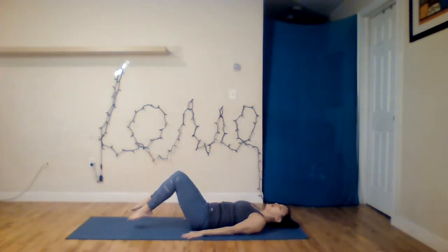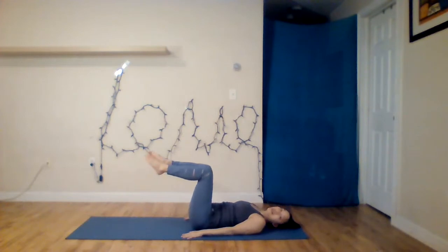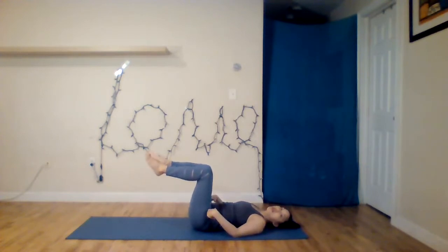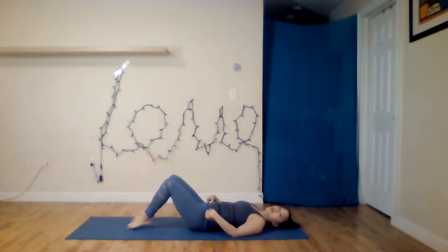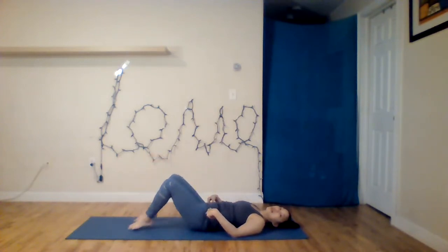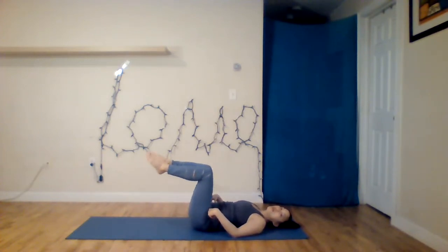Down. Exhale, lower. Inhale to lift. Knees are back in 90 degrees. You don't have to go all the way down. Again, if you look at the hip action, the hip angle is increasing and then coming back to 90. And that's what double leg lowering is.